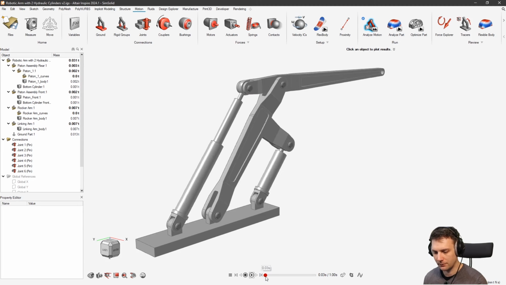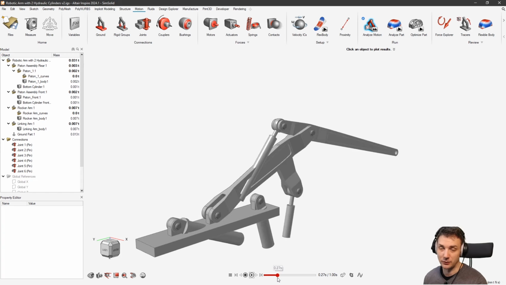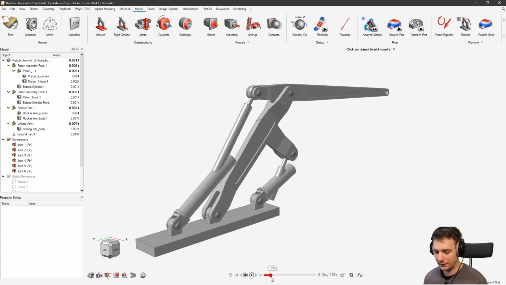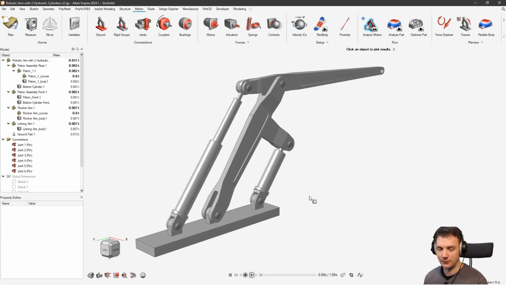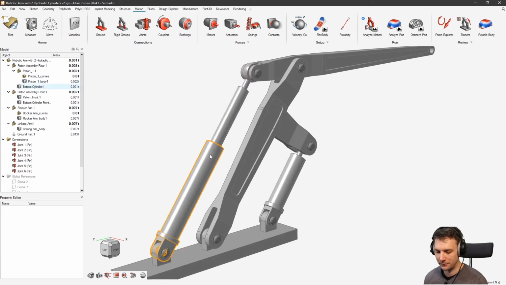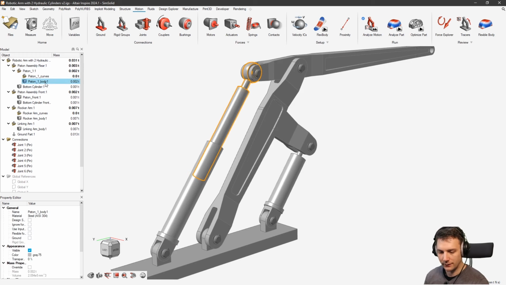So joints are working, but somehow those hydraulic cylinders are not really working. Those are flying apart. And this is expected behavior because we don't have any contacts, and those are separate parts, as you can see. Just by hovering over the part, you can see this part is one part, and then this is another part.